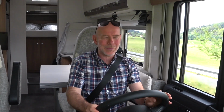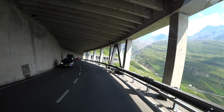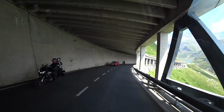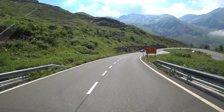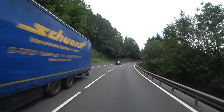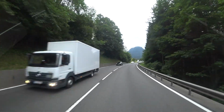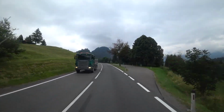You just have to be careful. You are driving a huge motorhome here, and you just can't drive it like a coupe. You have to drive it like a motorhome. And as long as you drive it like a motorhome, there are no nasty surprises whatsoever. Now, given its width of 2.33 meters, it makes it really two-way road friendly. It's not an intimidating width, and again, it's fairly easy to drive. If you can drive a regular motorhome or a normal van, you're going to have no problems driving this whatsoever. As I say, 2.33 meters wide, it's not 2.5 meters wide. It does make a difference, and it just makes it that little bit more confidence inspiring on these two-way roads. So that's another big thumbs up for the Trend.